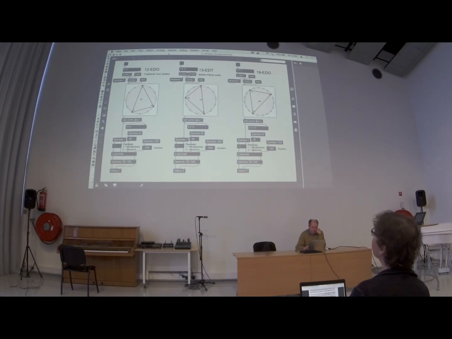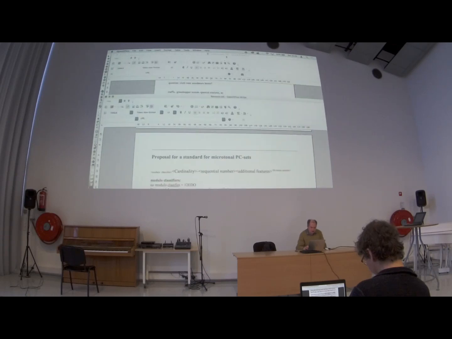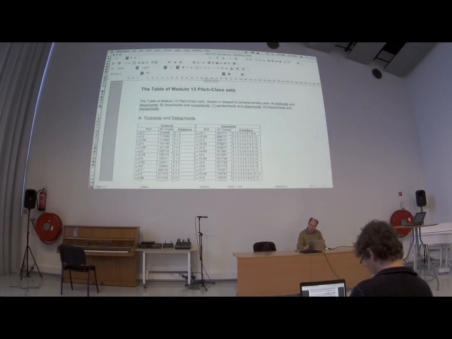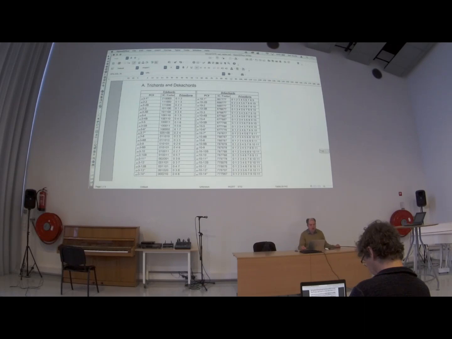Some not so important mistakes aside, generally the calculations, as I could recognize it, are all correct. From that I calculated this table of pitch class sets for Bohlen-Pierce, and we can see it at modulo 13. Of course, the question is what music you want, or what system you want to describe. If you put the BP or the modulo 13 in front, of course BP and 13 EDO are identical.